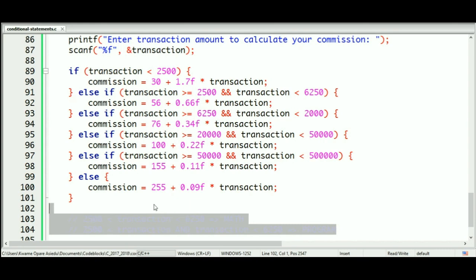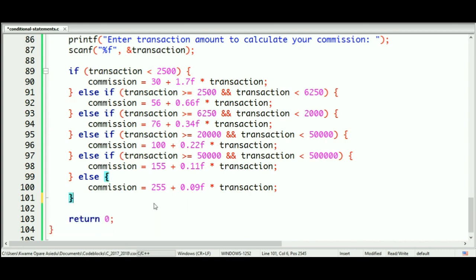So I'll take these comments out. Now that we've calculated our commission, the last thing to do is to actually print it. So we'll print out our commission. So the commission for... so our transaction was, let's use 0.2f.